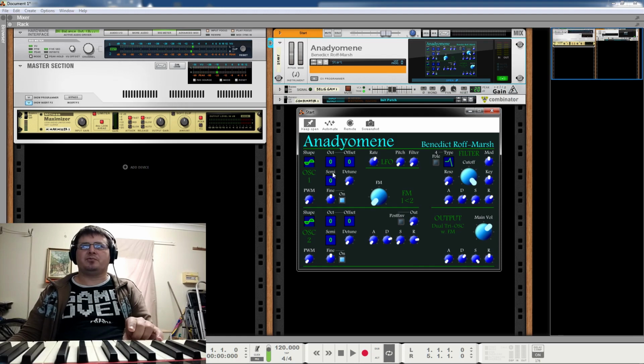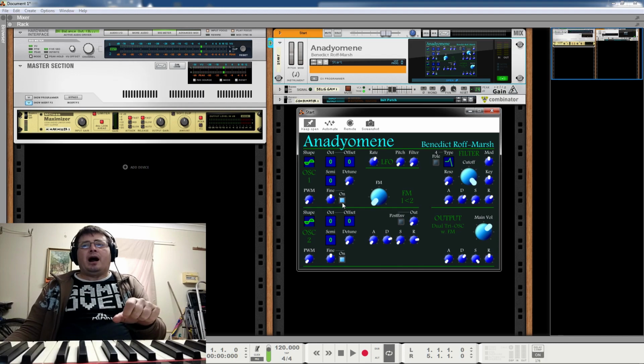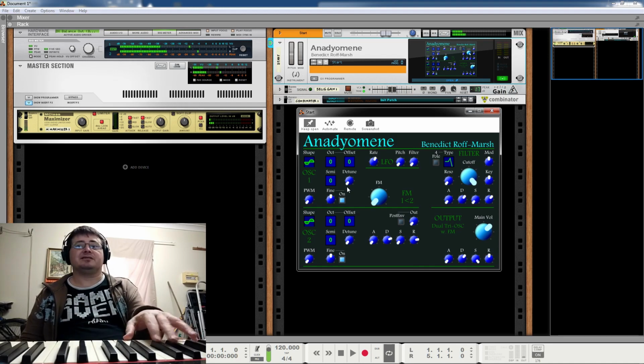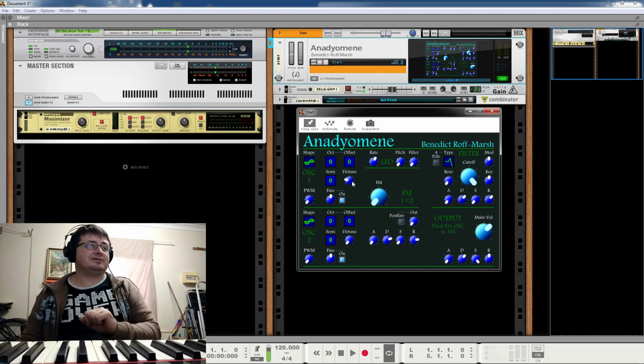Oh, no. I just thought for a moment where I played softly, but there will always be some phase cancellations. I deliberately did not lock all of these oscillators to having their phases perfectly together. Because it would have made the detune kind of nasty. It would have sounded like it was actually a flanger rather than a real detune. I did worry, is this going to cause a problem when we get into FM? Because normally FM oscillators are locked, but it's not making a nasty noise as a result of it. So we gain more by leaving them open than by locking them together. But it does mean that on each key press, you'll end up with a slightly different sound.